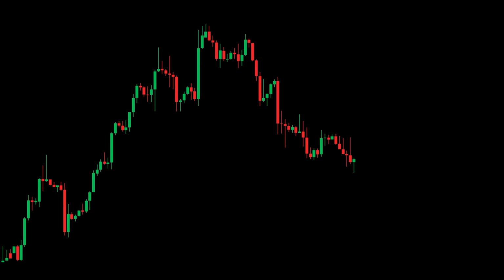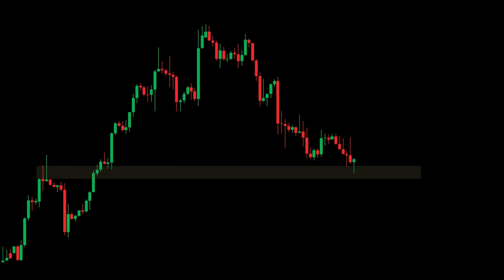On the 4-hour time frame, we notice that price has reached a significant level. A minor reaction at this key zone from the higher time frame might indicate a potential shift in the overall trend. Moving to the 15-minute chart, this aligns with the upward momentum currently unfolding. The higher time frame analysis supports the bullish move visible on the 15-minute chart.